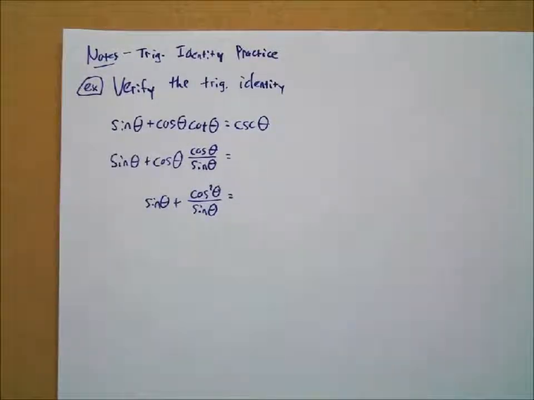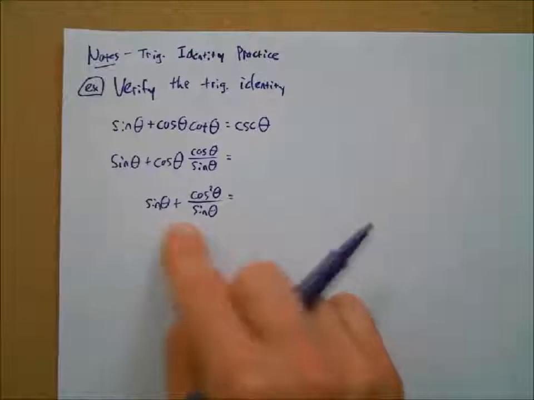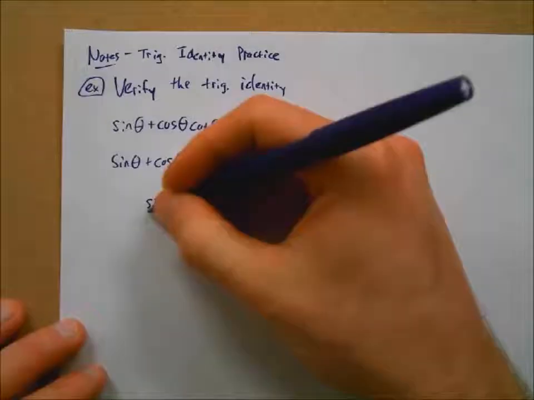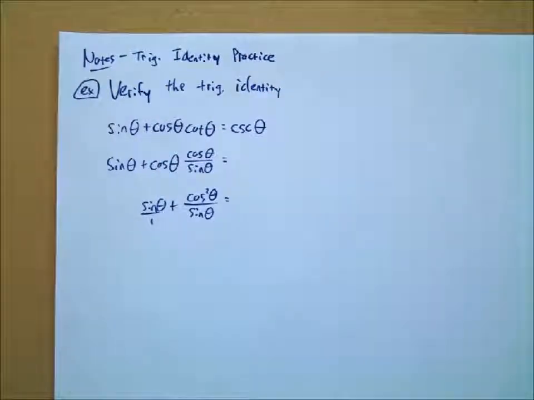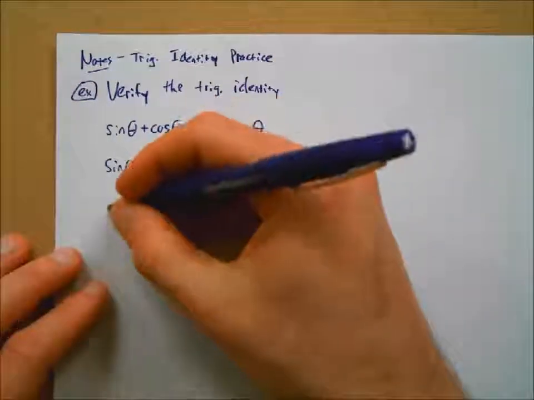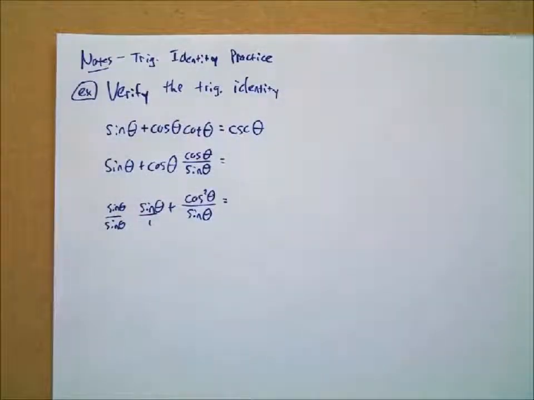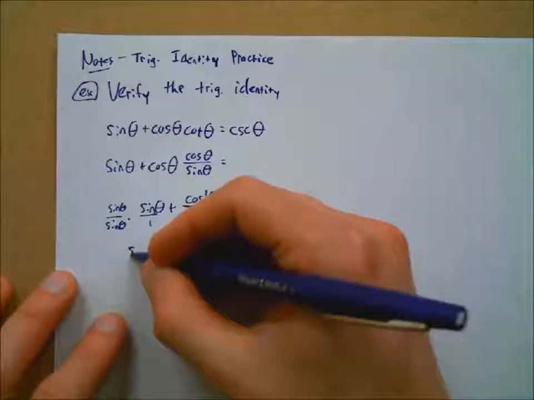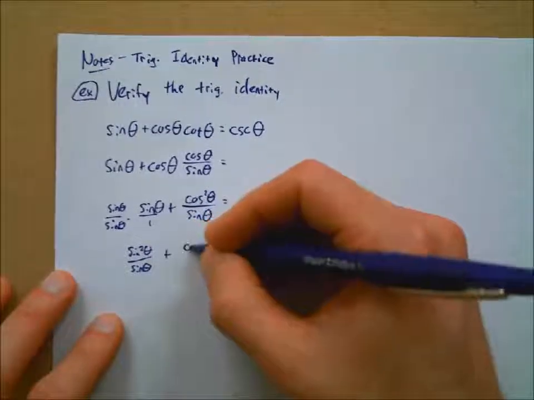If I wanted to add these 2 things together, what would I need to get? Common denominator, right? Okay. So what is our common denominator going to be here for these terms? Sine theta, right? This is sine theta over 1, and I need a sine theta there. So we'll multiply this fraction by what to get a common denominator? Yeah, just sine theta over sine theta. Okay, just like that. We're going to multiply by 1. And if we do that, we get sine squared theta over sine of theta plus cosine squared of theta over sine of theta.